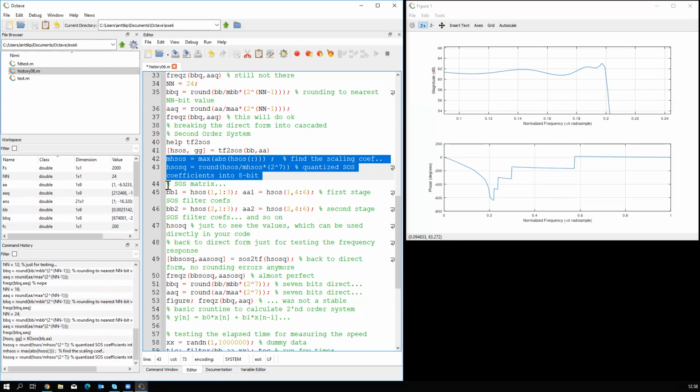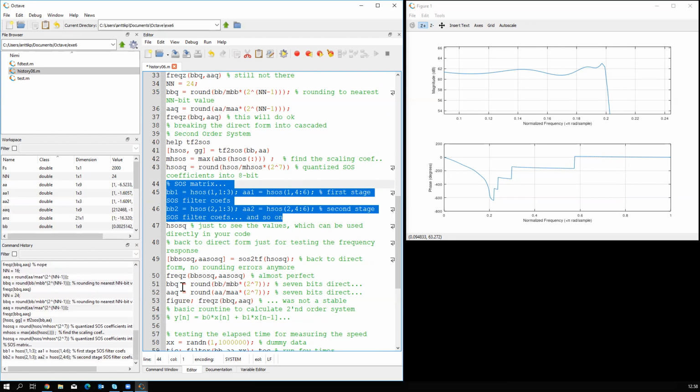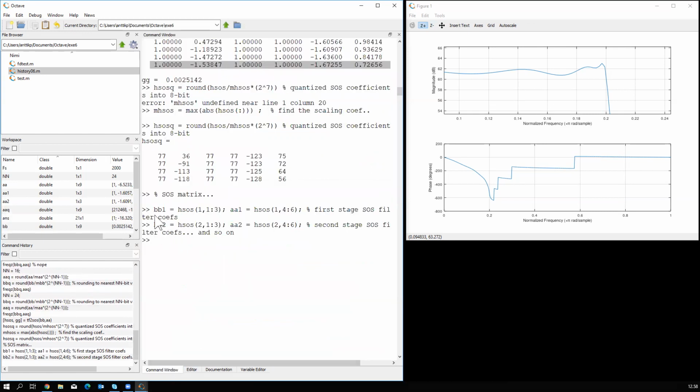Okay. So these are, just to say, which parameters would be on each. So cascaded, those were the first two blocks. If you would be implementing it, it would be filter with BB1, BB2, X, and then AA1, BB2, AA2. The input for the second stage would be the same as the output of the first stage, and so on. So that would be the cascaded system implementation.